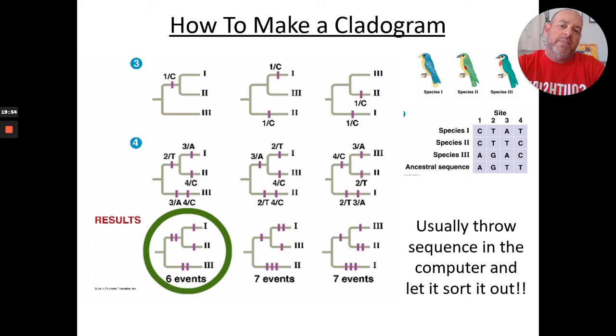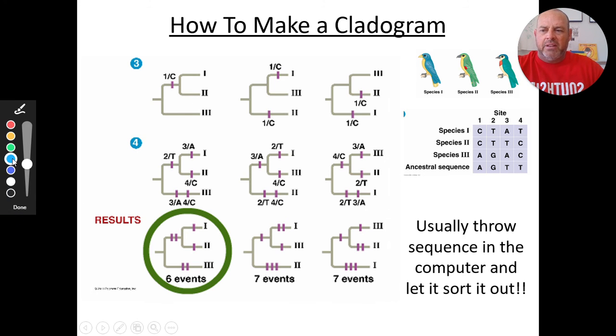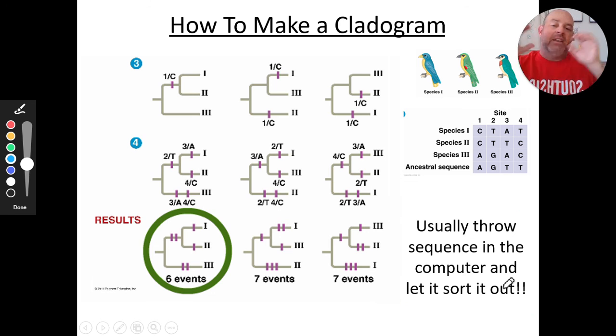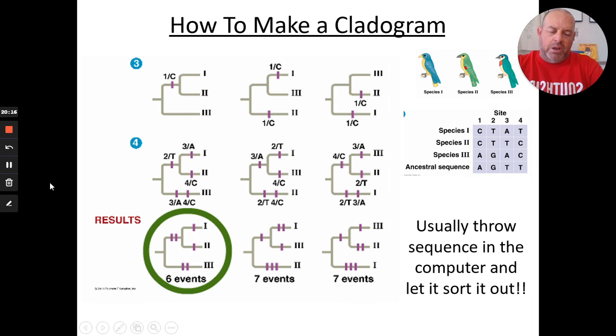And this is how scientists used to have to try to categorize things. It was pretty difficult. They didn't always get it right. So big challenge. So now what happens? Now we put the sequence into BLAST and we let BLAST run the algorithms and show us which sequences are more similar to others. And so other than the people that had to write the algorithms, it's much simpler for us now just to use the computer to let us sort it out.